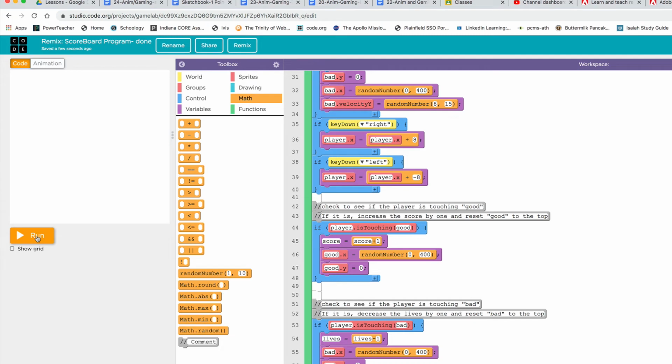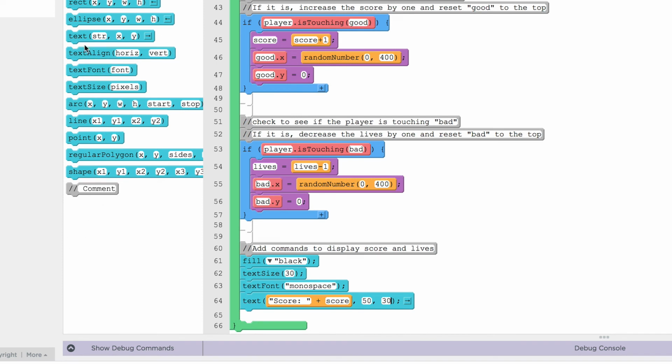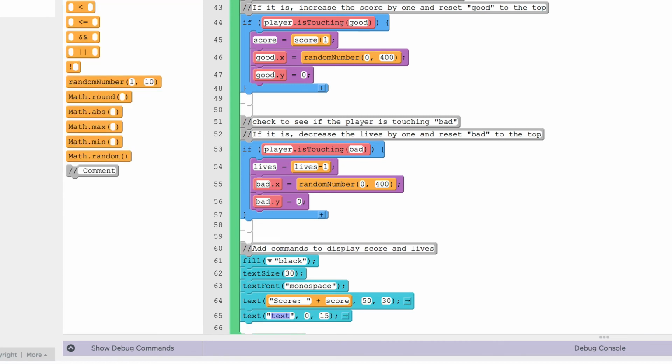We have really just one more thing today. And that is I also want to display the lives. Right? There's something happening with the lives as well. So I'm going to bring over another one of those text string boxes. And I'll bring over another math plus block right here. Cool. And this is going to be lives. And I'm going to put colon. Oops, I want an S there. Colon, space. I'm leaving an empty space after the colon on purpose. You wouldn't have to. I'm doing that on purpose.